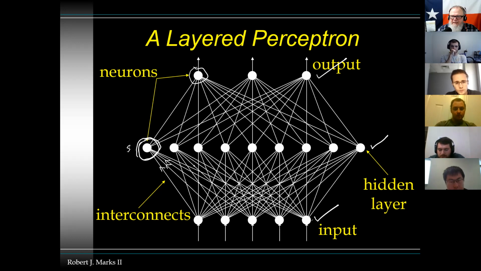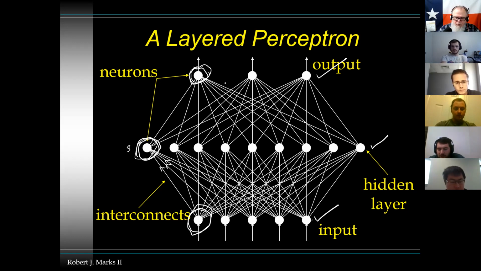There is, believe it or not, still no consensus on what is called a neuron. Some people do not like to call the input nodes neurons. They're not doing any computation. They're just spreading out their information. But clearly this is a neuron, and the output also does a computation. So yes, it's a neuron. So this is the basic idea.